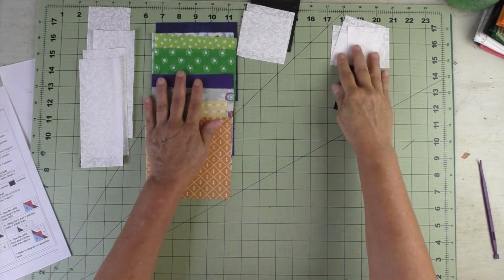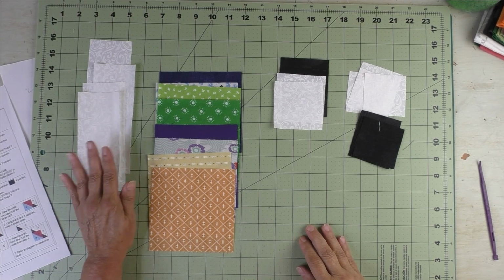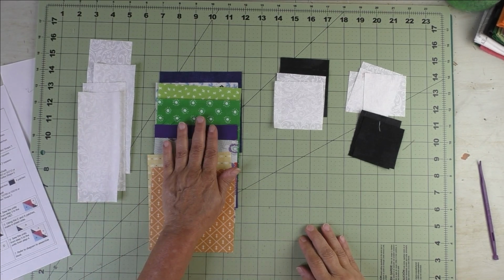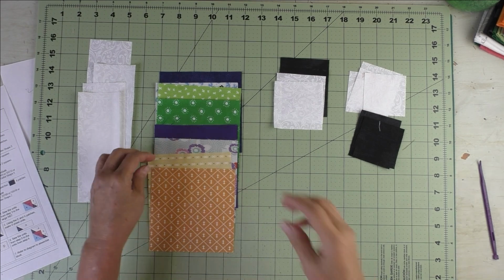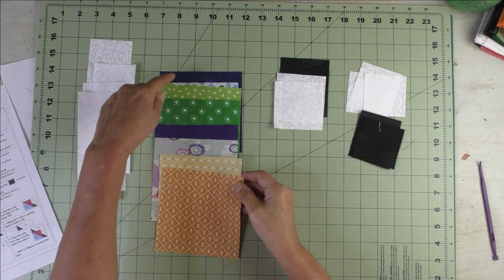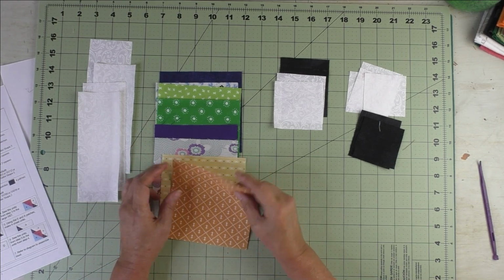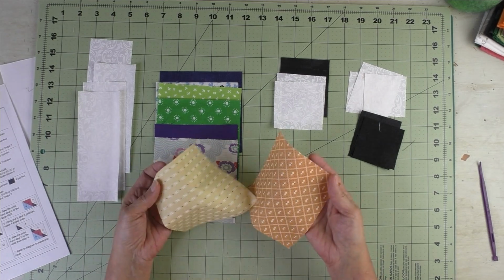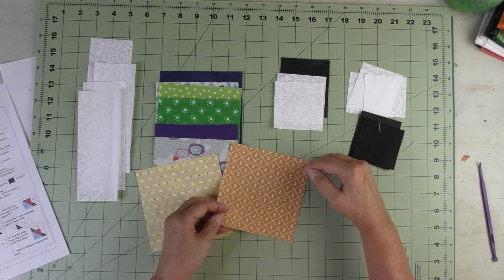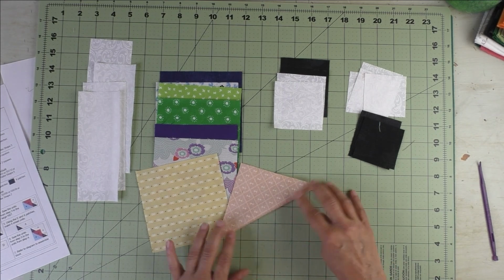Now let's look at the fabrics. This is the background patch A. These are the large half square triangles on the pinwheel, and I've got them coordinated 2 fabrics, a light and a dark, for each of 4. And now it only calls for 1 patch of each, like 1 patch of this and 1 patch of that one. And a patch is half. This would be a patch, this triangle.